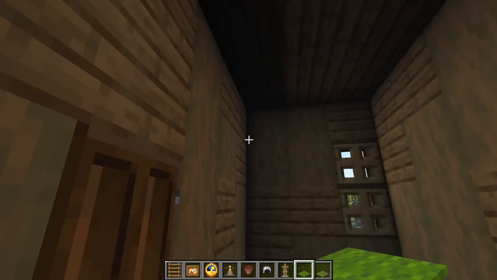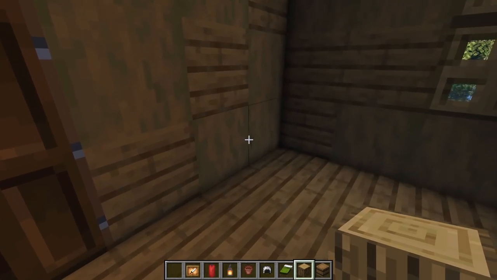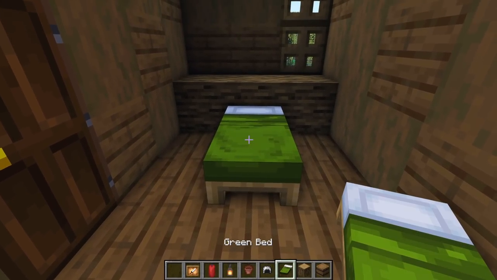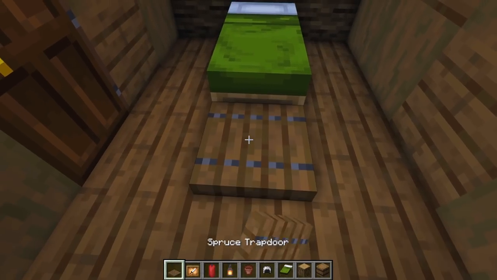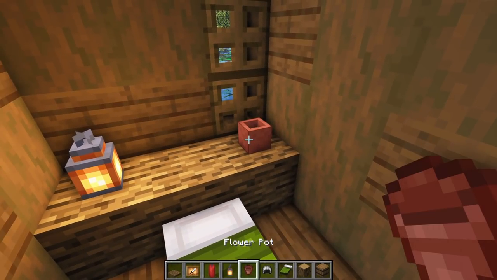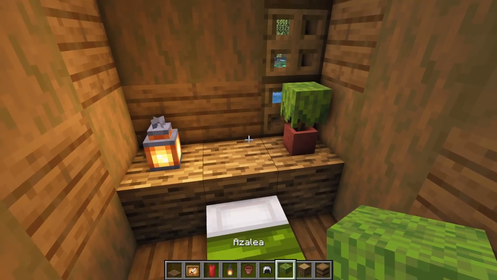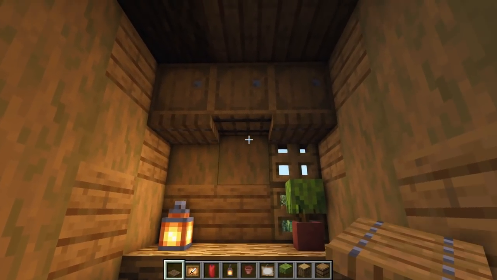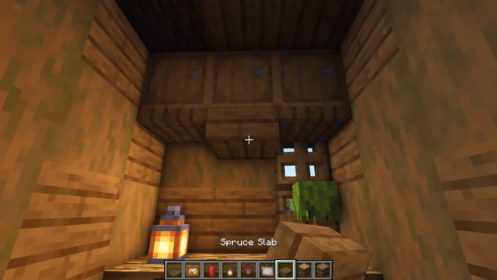Now jumping over here, I'm thinking bedroom. So right here in the back, I'm gonna go with a log of oak going down sideways like that. I'm gonna place a bed right here in the middle, a little spruce trapdoor on the edge right here. On the top, I'm gonna place a lantern on one side, and a flower pot, throw an azalea in that thing, why not? On the top, I'm gonna put some barrels for storage. Let's put a trapdoor on each side and a slab in the middle.